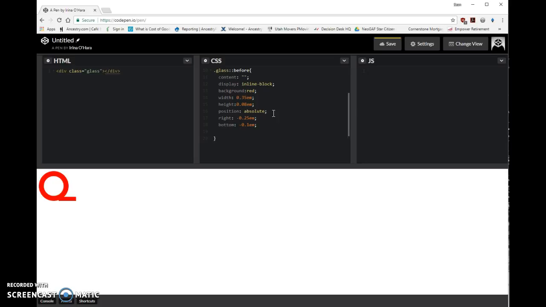Okay, and one more thing that I need to do is to rotate my shape. Transform rotate, and I give it 45 degrees.